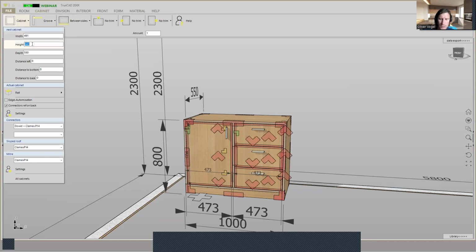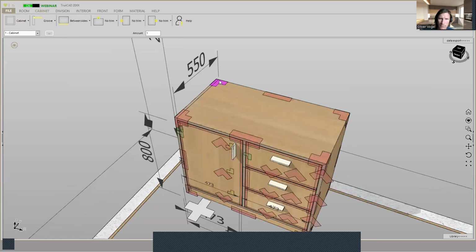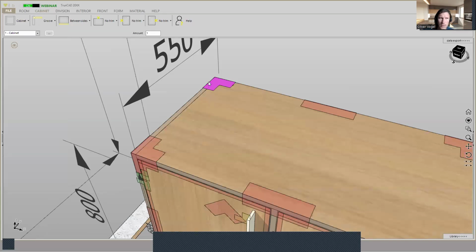The height is 800 and the depth is the same. Distance left, bottom and back we don't need because we attach the next cabinet on top of this here on the back. Therefore, we just drag it and drop it on here.